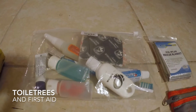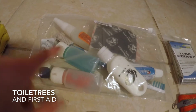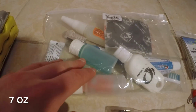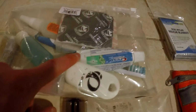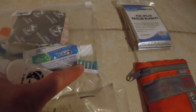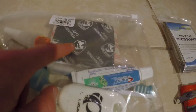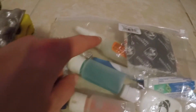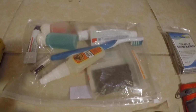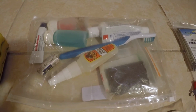Coming up top here, just my toiletry bag. I got my Motrin, I got my camp soap. I have this Aquaphor stuff, which is like a chapstick, but a lubricant and all this good stuff as well. Little tiny vial of suntan lotion, little tiny thing of toothpaste. Toothbrush, my little tiny first aid kit up top here, little tiny vial of super glue. The first aid kit just has basically a couple band-aids, that rubber foam, pre-tape kind of thing. Just nice and simple and nice and lightweight. I'll bring a little bit of toilet paper with me. I'm only going for a night, so I don't need to bring much.